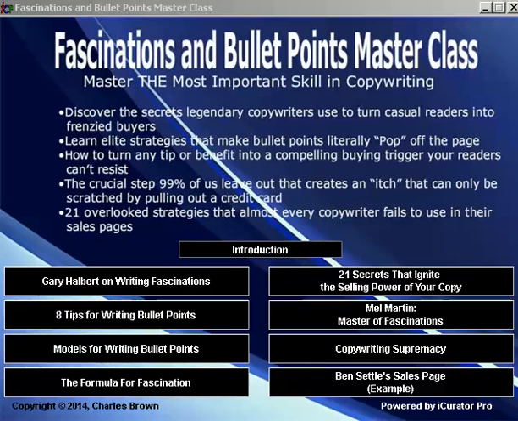It's basically for people who want to learn how to write better bullet points for their blogs, for their sales pages, internet marketing, even inside their products, so that they can keep people reading and pull people into it in more detail. I just did a whole lot of research on Google, and actually more than just Google, throughout a lot of different places, to find what I think are the best resources on how to learn to write these bullet points.